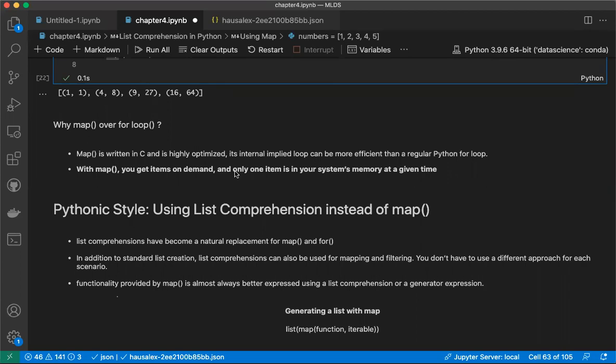We use list comprehension not only for creating lists, but also for mapping and filtering, as we will see. You don't have to use a different approach for each scenario. Given a list, we can filter it based on some condition.